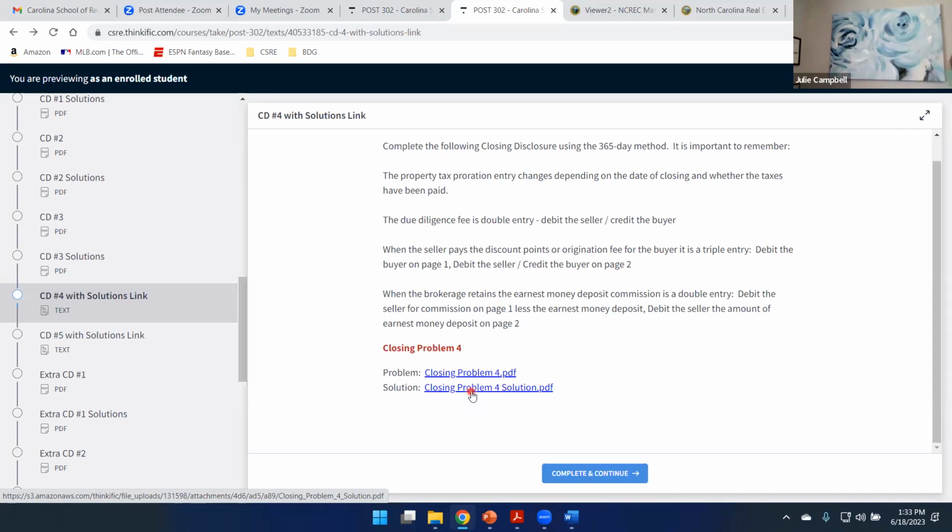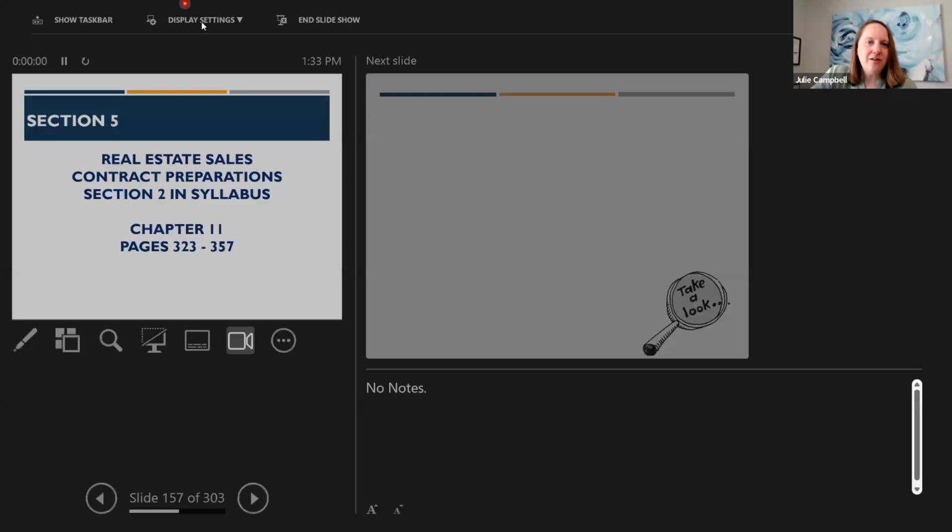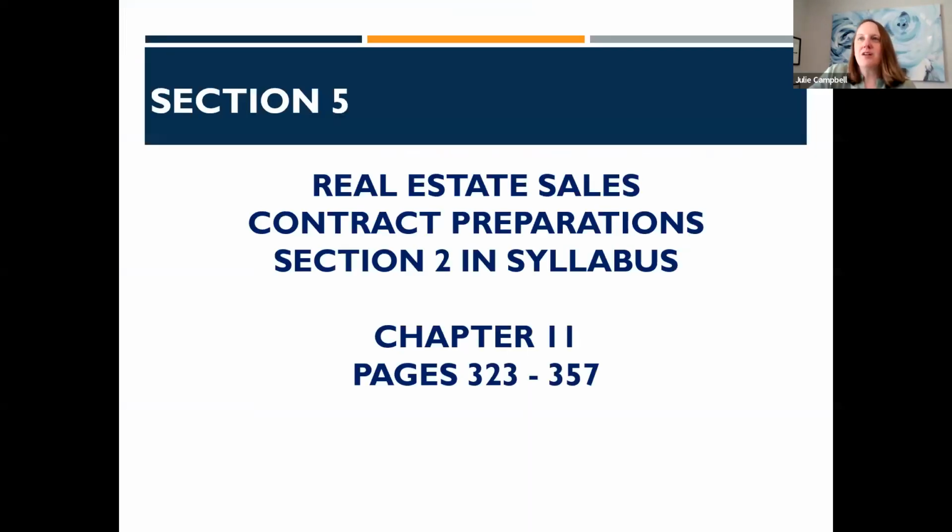All right, that gets us through chapter 14, which means we need to go back. We're spending most of the rest of our time in chapter 11. So my hard book people, we're going back to chapter 11, which starts on page 323. My digital people, you can find your chapter 11 section. And we are starting right at the beginning there, so you can follow along that way.